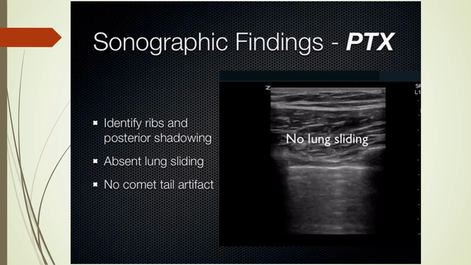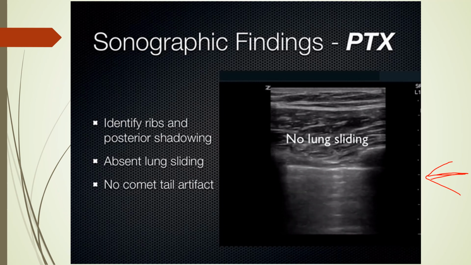Right, so this is that no lung sliding, right? Do you see that comet effect going on in this area? Well, I don't see it at all, right? You sort of see a little bit of just normal artifact movement, but you don't see the lungs sliding back and forth at all. That's a sign, no comet tail artifact. So you don't see that moving whatsoever, so that's a sign that that's the affected or pneumothorax side.